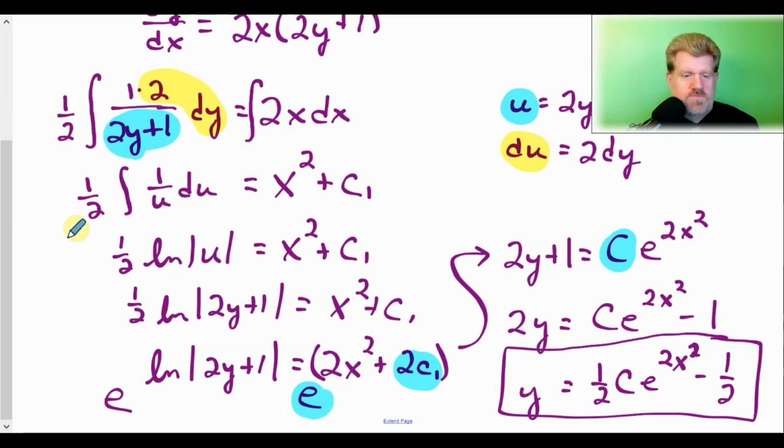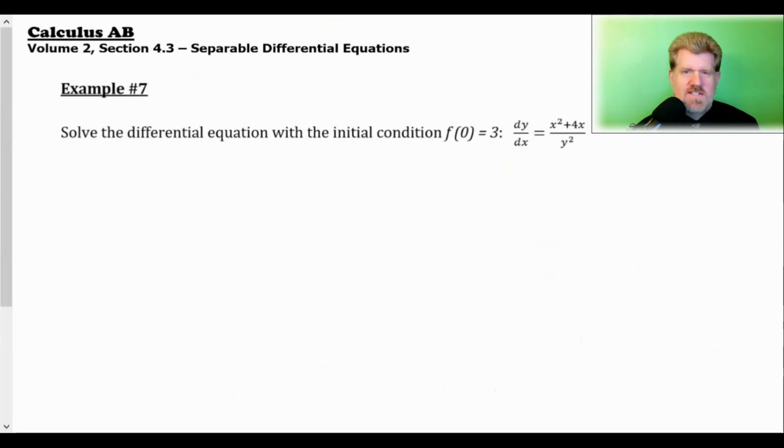All right. 2 more. We've added some information in here now. What I've added is this. Here's my separable differential equation, but I'm giving you an initial condition. How does the initial condition affect it? Well, you figure it out. It tells you the c value. So I'm going to start with this. It's already dy dx. So I don't have to rewrite it that way, although I just did rewrite it.